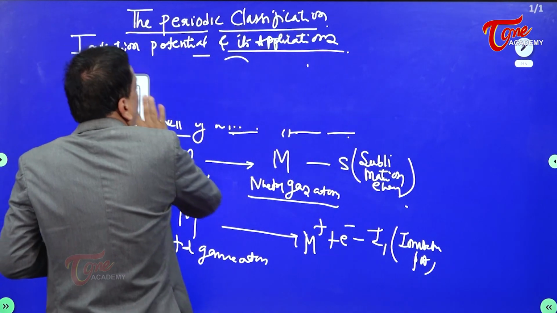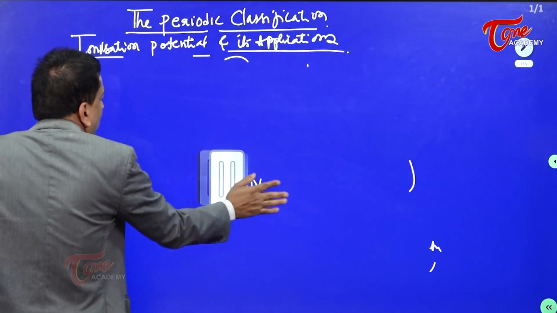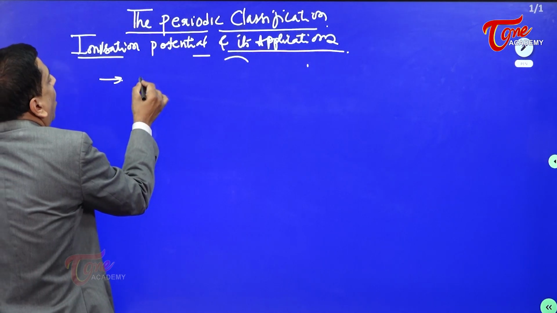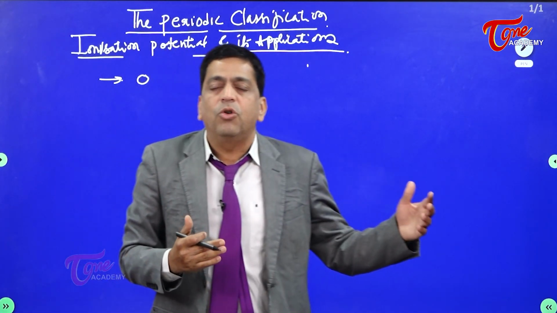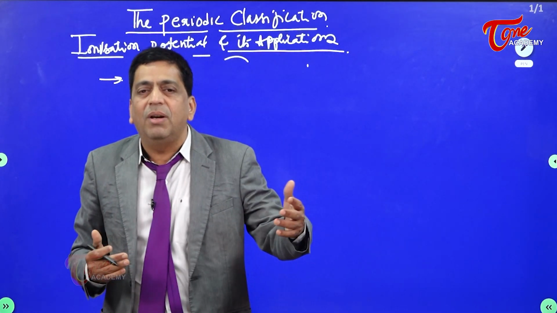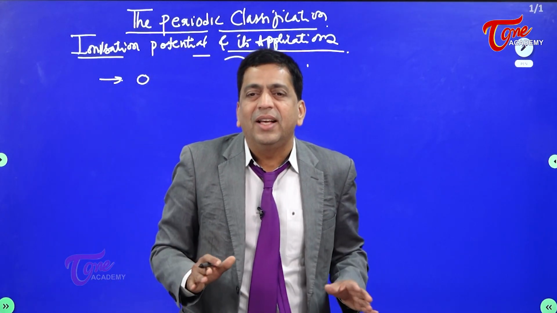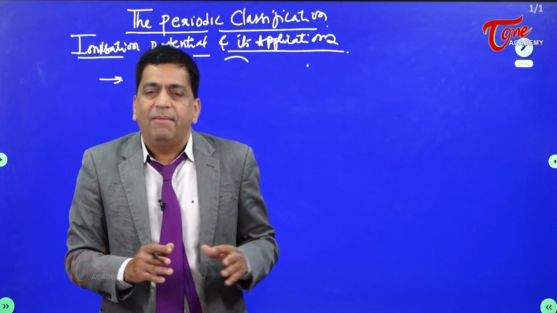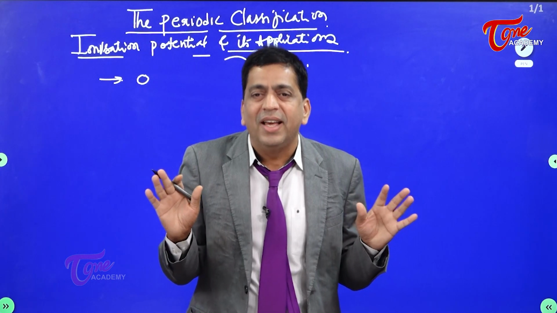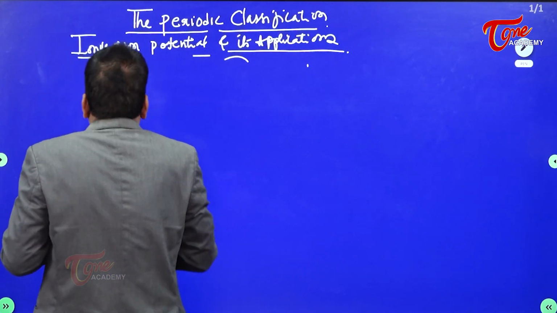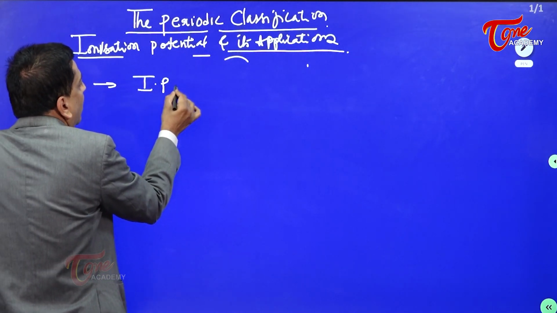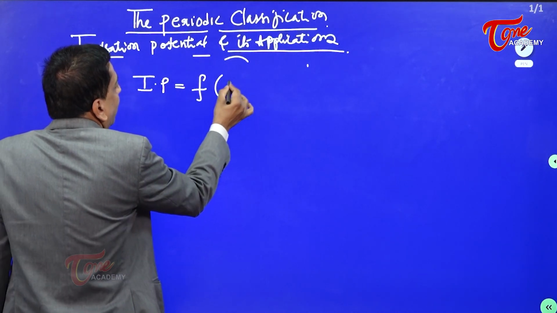Well, I would like to write it, framing a function for ionization potential, and it is like this. And observe here, with the outermost shell far away from the nucleus, I think the amount of energy we are putting in will be lesser. It's only common sense, right? So extrication would be easier for you when the outermost shells are far away from the nucleus. If that is the case, then I clearly understand that ionization potential is a function of size again.